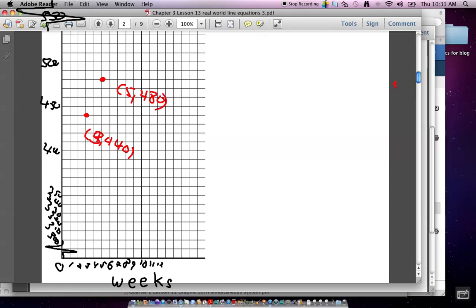Now let's do the graph. Everybody see the slope? I go up 4 over 2, so it's a little easier to do 2 over 1. So once I find that out, I just work that slope a little bit, and that's where I hit the axis. And there's my line. Okay?